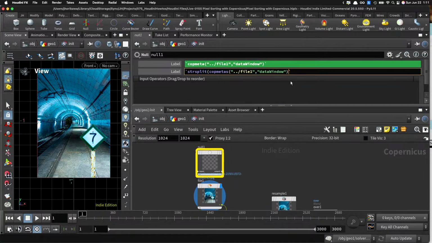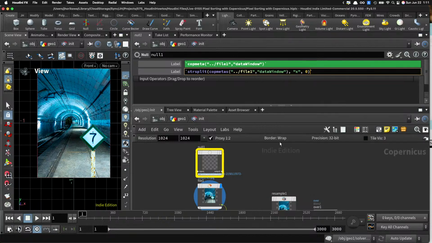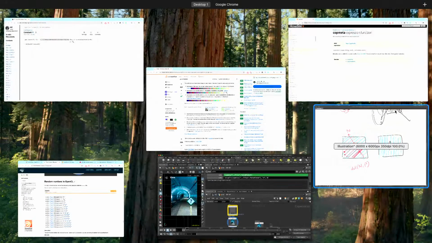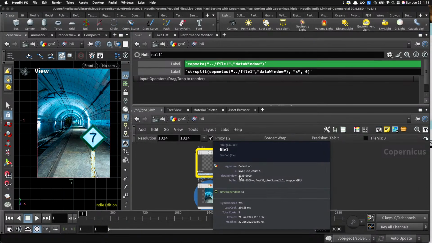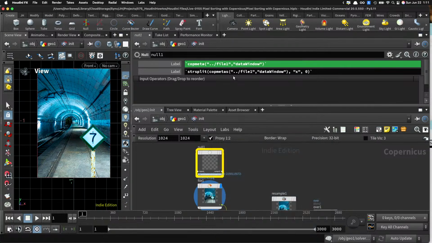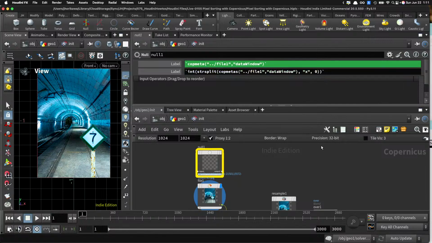Hopefully we're getting the first value, and then I want to convert it into an integer, and maybe then I could check it here.